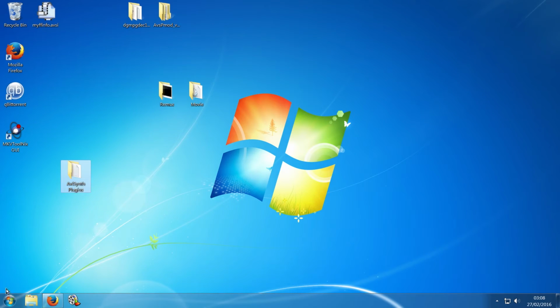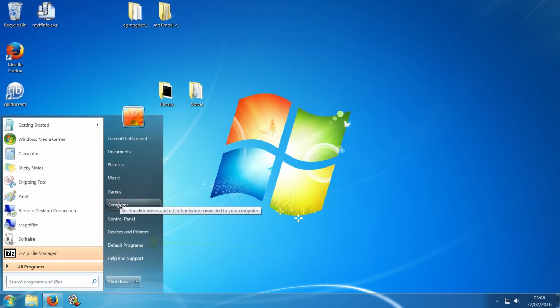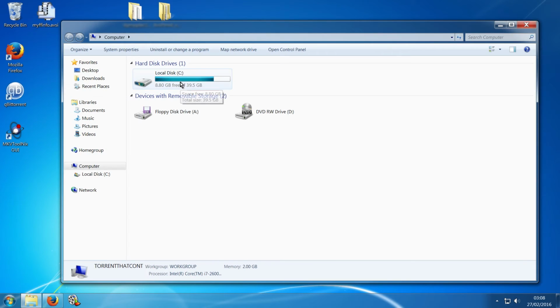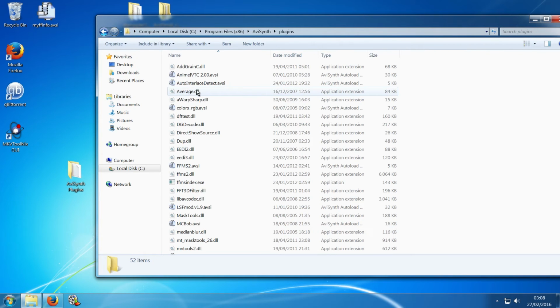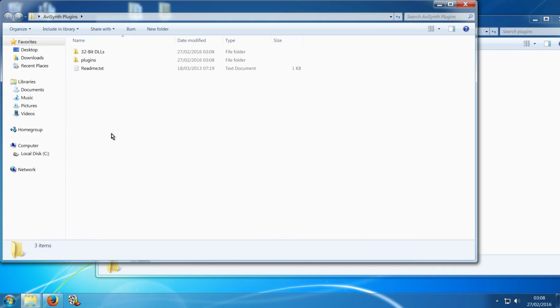For the AVI Synth plugins, you will need to move or copy them into the plugins folder after you've installed AVI Synth. As you can see, I've already done it, but I'm just going to do it again anyway.